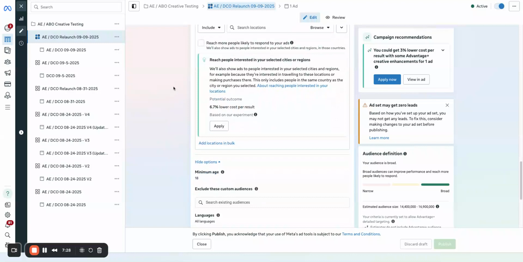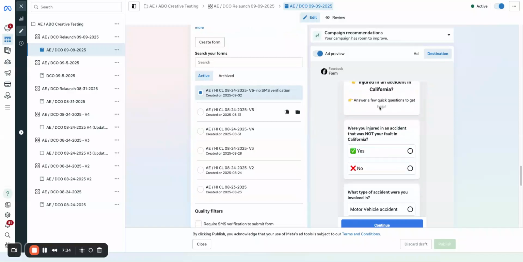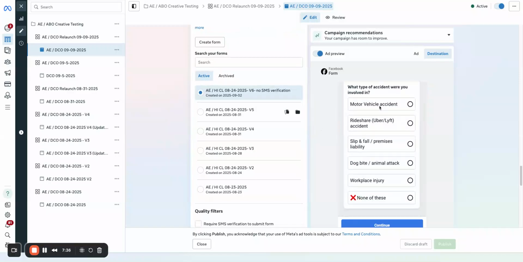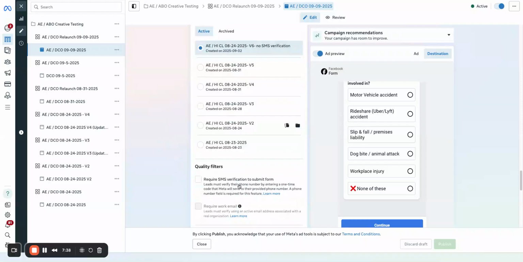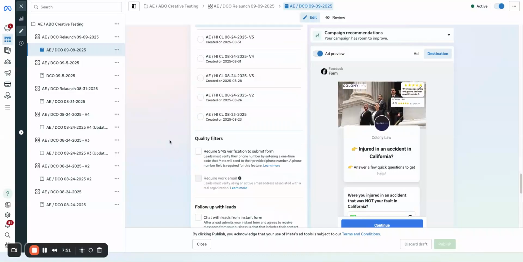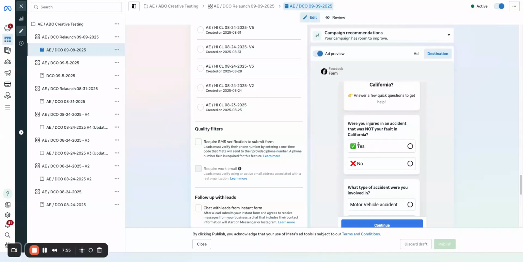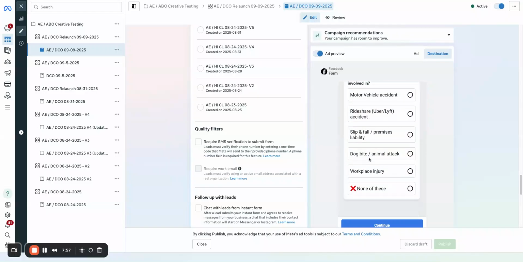The reason we go so broad is because we use high friction lead forms. Our lead forms actually have multiple conditional logic questions. It's very common for us to use SMS verification. That's actually how we start out with lead forms. In some cases, like this client, if you're not getting enough leads coming in, we start removing friction. So we start out with high friction, and then as we're running ads, if we're not getting enough results for the client, we'll turn off SMS verification, or we'll remove questions, so there's still friction here.